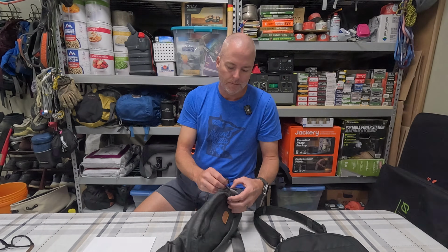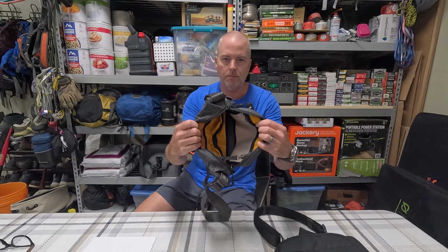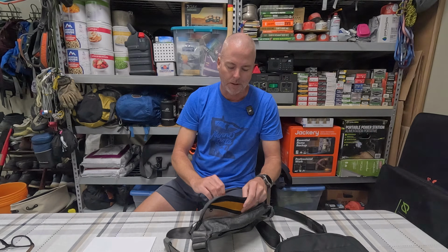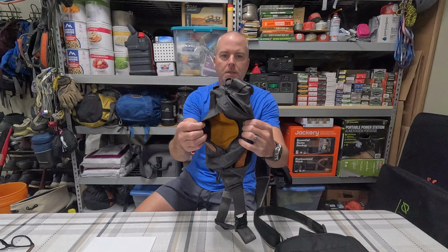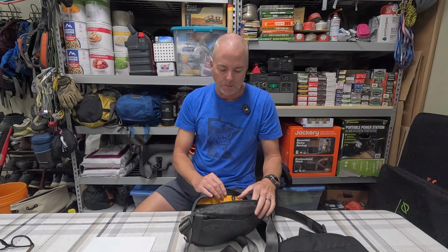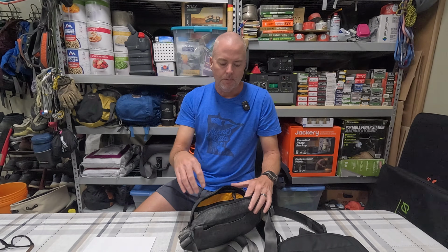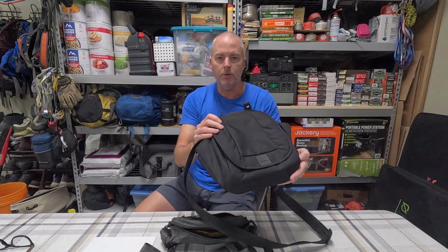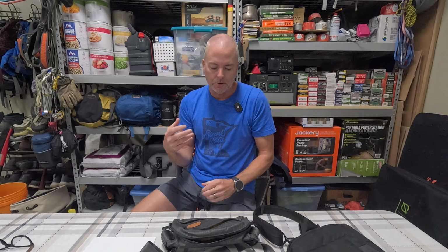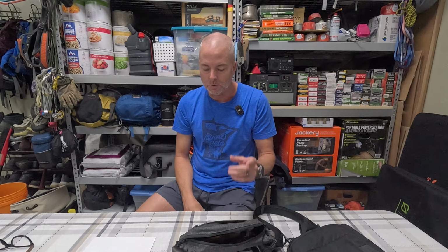Another thing I really love about this bag is all the fabric on the inside is bright hunter orange. Well, maybe not quite hunter orange, but you get what I'm saying, right? I think especially if you're a woman who carries a large purse around, you'll appreciate that oftentimes, and I had this problem even with this bag, even though the inside of it is a light gray, you just lose stuff in the bottom of this thing. There was something about having those really bright pockets on the inside that made everything really visible, easy to see and easy to find. So I appreciated that.